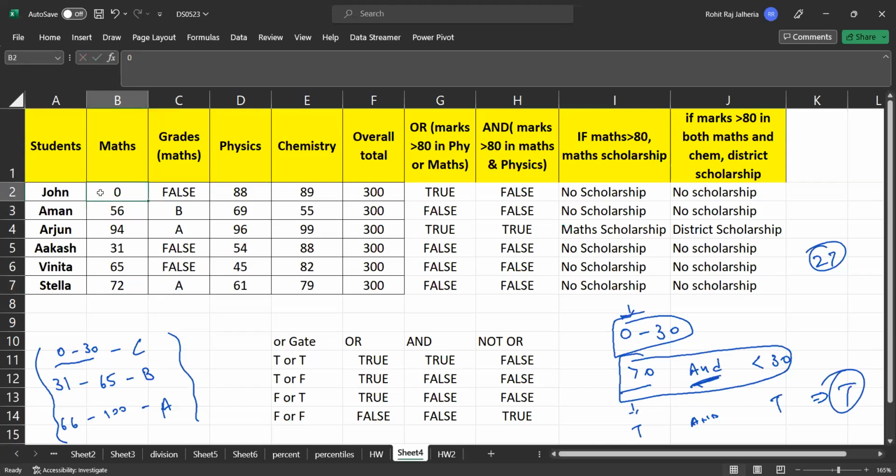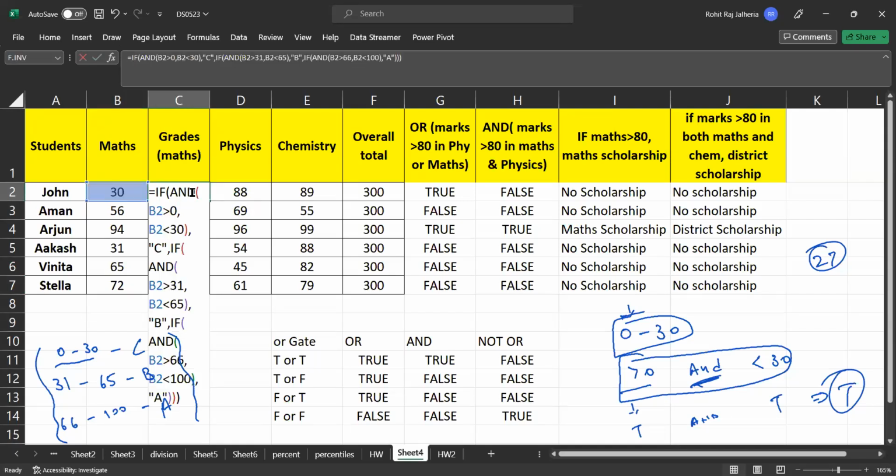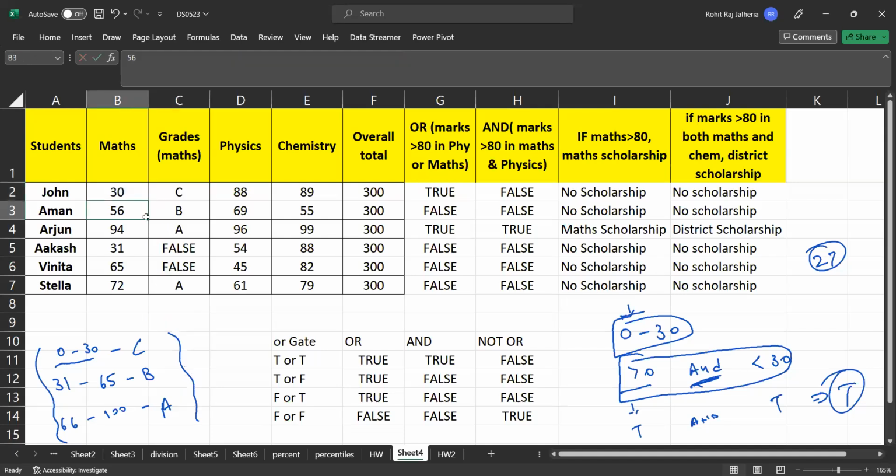So what I'll do is I'll simply replace it with, let's say 30. All right, and it is returning me false. So we'll fix this. Let's start with greater than or equal to 0 and less than or equal to 30. Right. So if I put this condition, now 30 is included and we are getting C as the output. We can check for the value 0 as well. 0 is also assigned. Right.